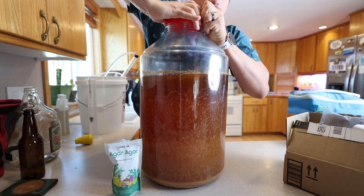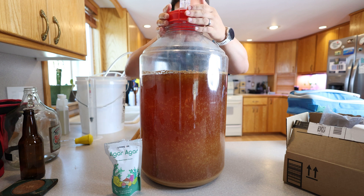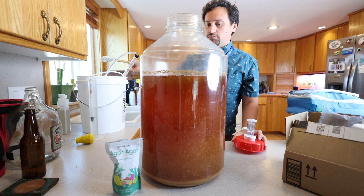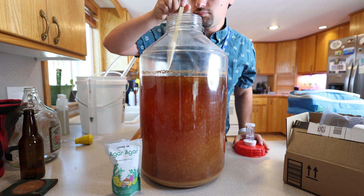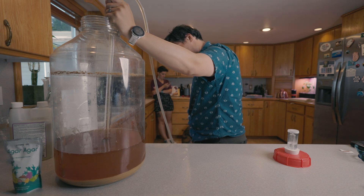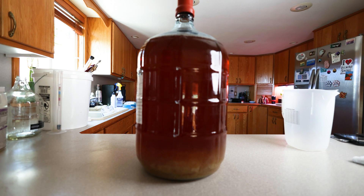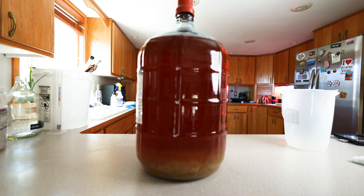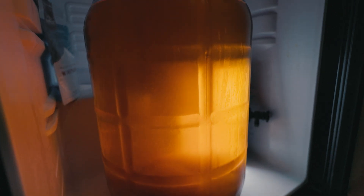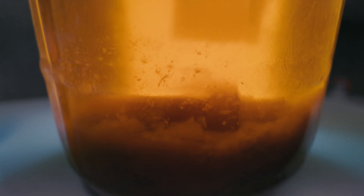We're going to take a quick pause from Editor Kevin: the most important step after doing this is to actually cold crash the brew. When we use agar clarification without cold crashing, the agar does not coagulate. Agar requires a temperature below normal room temperature to coagulate — I think somewhere around 60 degrees, though I haven't been able to test that yet. What I can say is the temperature needed is achievable by an ice bath or a refrigerator. I demonstrated this method with two different brews: the first cold crashed in a sink with ice packs overnight, and the second using a refrigerator — both are valid methods.